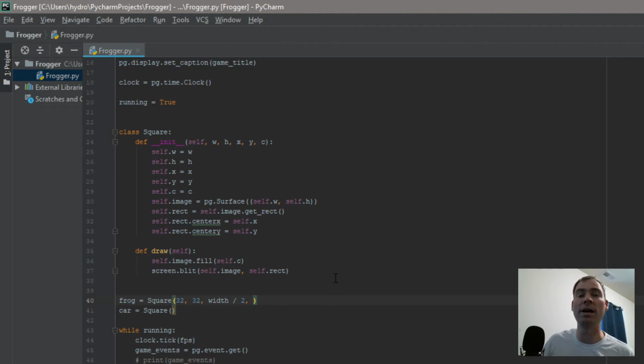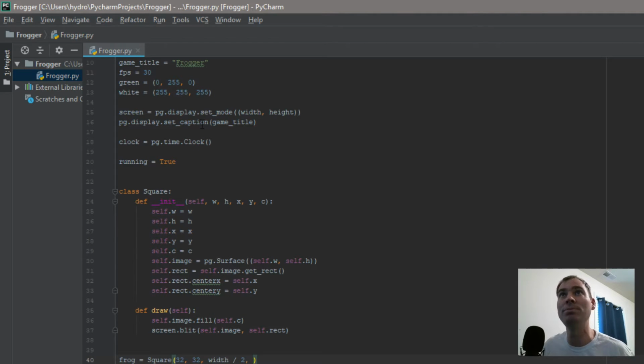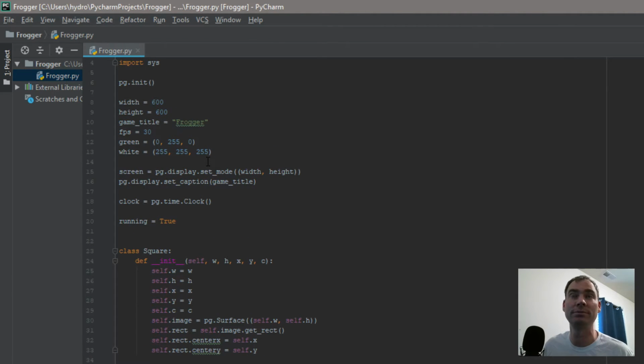So now I got to do its y. Where do I want its y? Remember, I can't run it or it'll error out, but we can do it on here. In the game window, X and Y, 0, 0 is the top left corner. X increases along the top, Y increases going down. So if I want it at the bottom of the screen, my height is 600, so the very bottom pixel is 600.